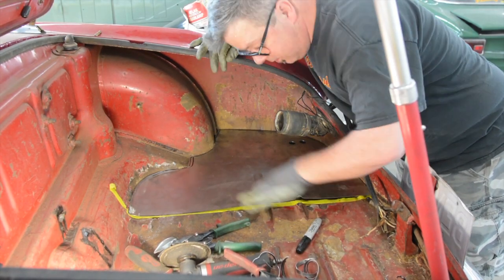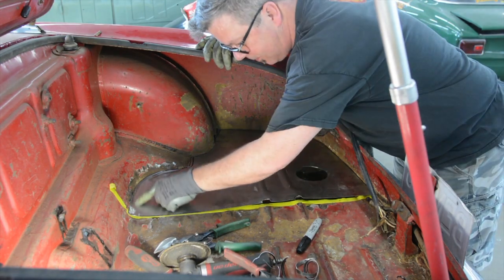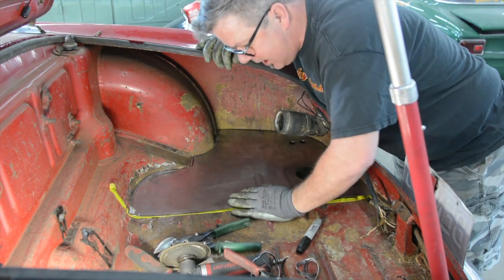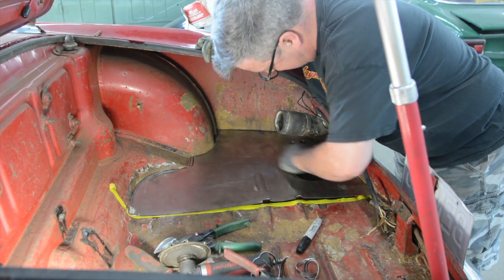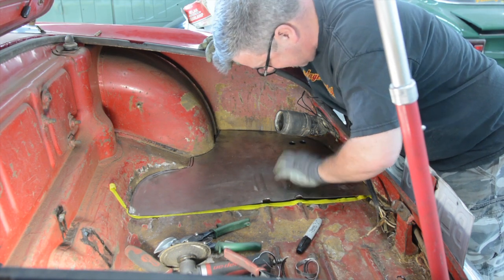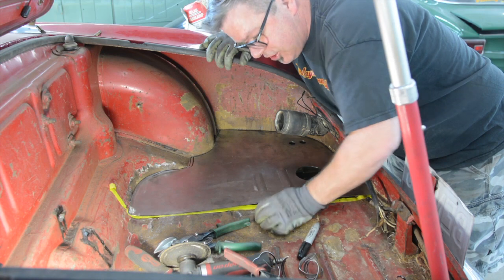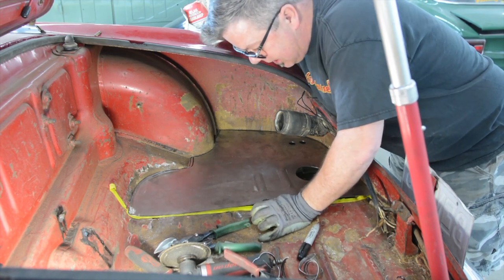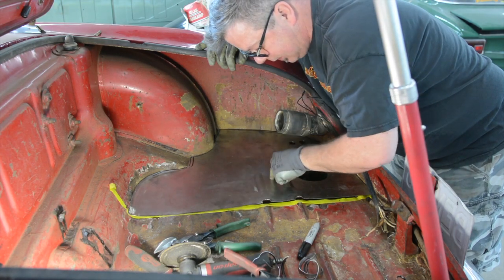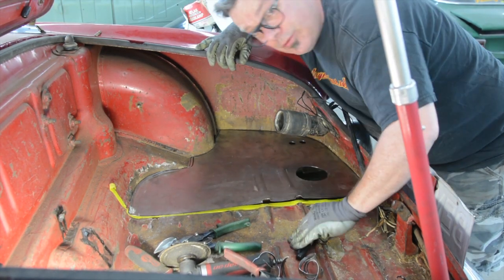So as you can see, this floor section is going well. I've put my bead rolls in from the floor up, I've put my radius sweep in here to create that edge going up the wall, and everything else is in place. I have my hole for my wiring coming in and the hole for the battery strap. I still have to weld in on the bottom side a nut for the battery securing system. Now I'm going to put the car in the air and mark on the backside where the rail is, so I know where to put my relief holes to start welding this down to its cross members.